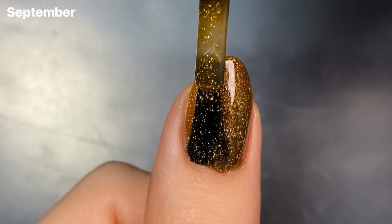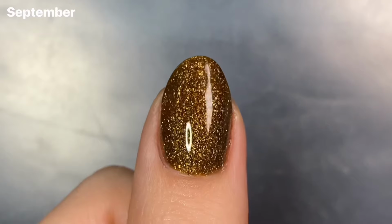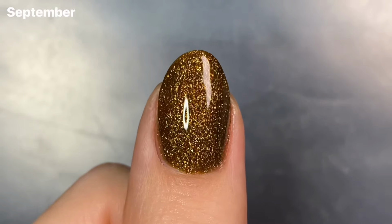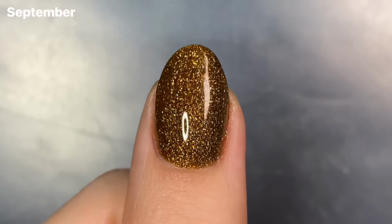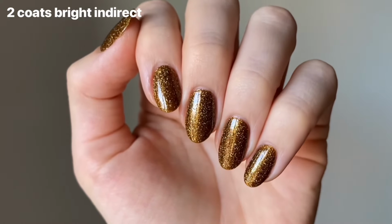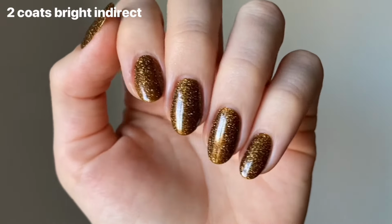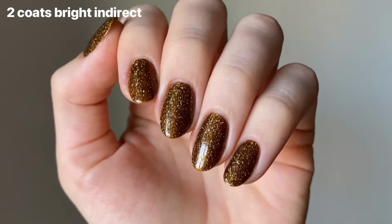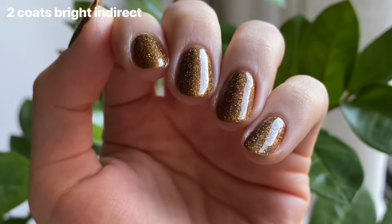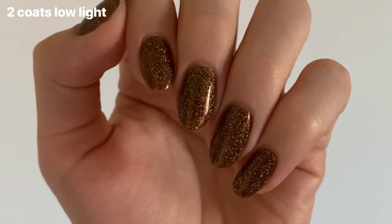I think I would say that this is considered a prugly shade, and I'm actually on the fence with how much I like it personally. For me, where I know for sure, I think the color is so beautiful and I love that it's described as a hazel. I also just genuinely love this kind of scattered holo formula from Picture Polish. The formula was also really nice and smooth, but I'm just not convinced that I love this on me. So I'm curious to know what you think of this one, but yeah, I think this one was just such a perfect fall shade.